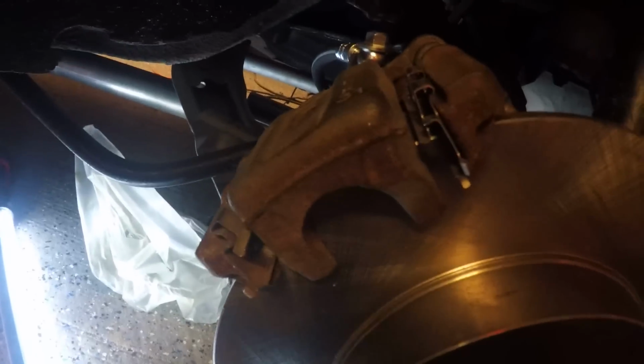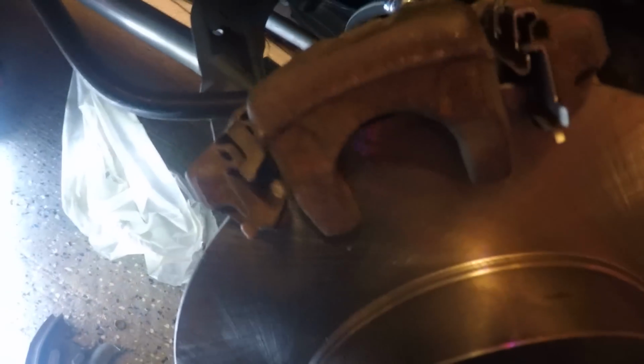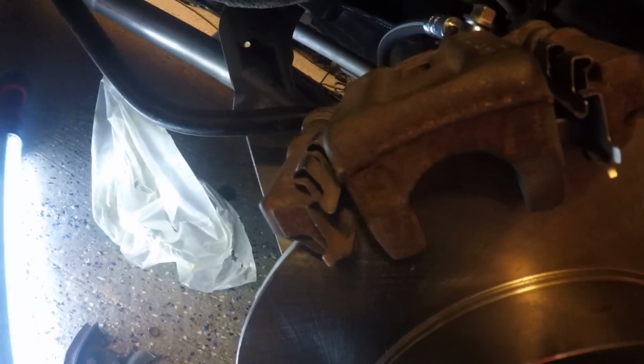And I do know I do not have a pad in here. I was messing with the Ebrake setup to see how much wiggle room I had, and pressed the Ebrake a couple times. So I pushed the piston too far out, and I've got to take them all apart to clean them and paint them anyway, so I didn't feel like pushing it back in just for the video. But you do need a pad here, obviously.